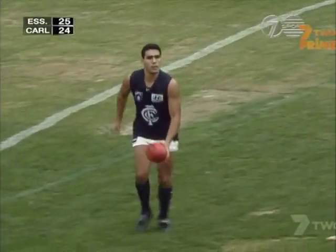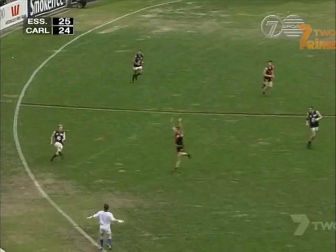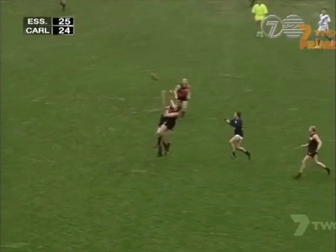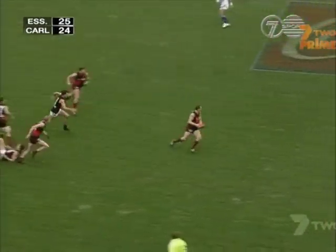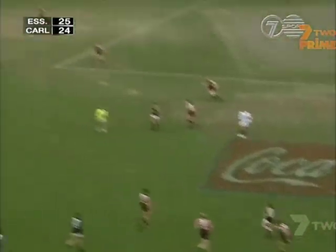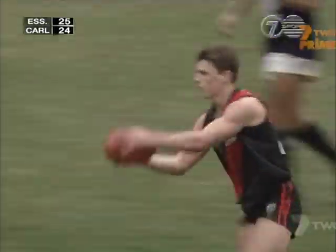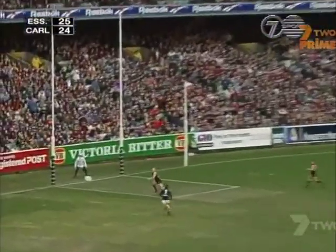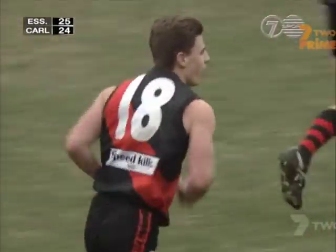Murphy from the back pocket just wants to pop it over the top. He's got both Rice and Manton there, uses the former. Kicks towards centre wing. Somerville got a fist to it. Fletcher is there to assist, so too Ola Renshaw. Gives it into Masiti. Centering kick towards half forward. Hogg took a wild swipe, all to no avail. Lloyd goes for home. And now Matthew Lloyd is home again.